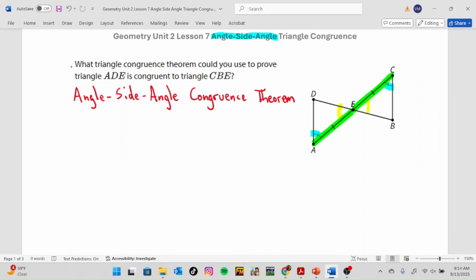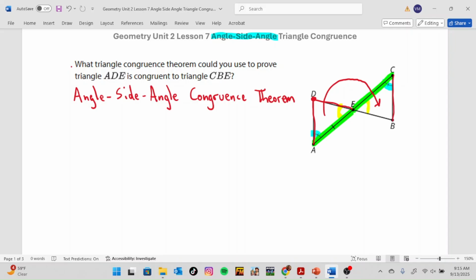And the reason that this works is that if I know I have side AE and I know what angle A and E should be at, then I know that these two sides are going to have to converge at point D. And so when I take this triangle on the left and I rotate it into position where this blue angle lines up with this blue angle, this green side lines up with this green side, and this yellow angle lines up with this yellow angle, then the same exact thing is going to happen.